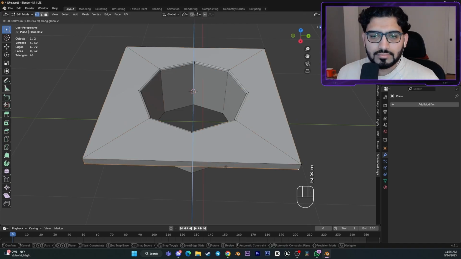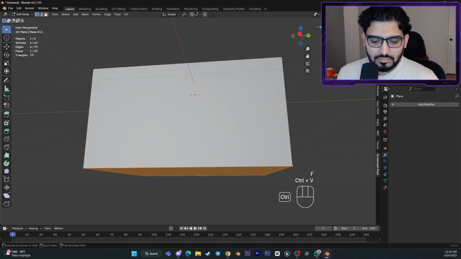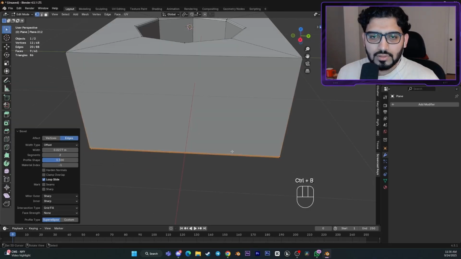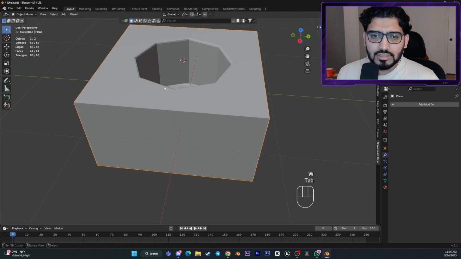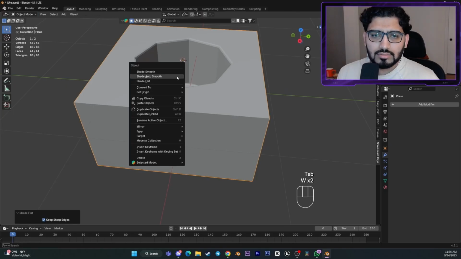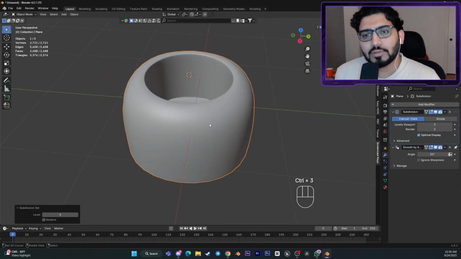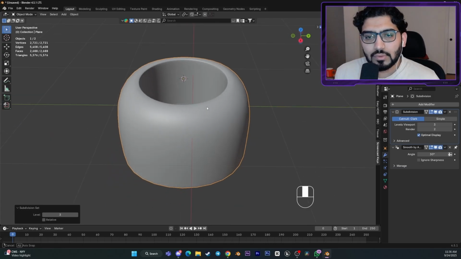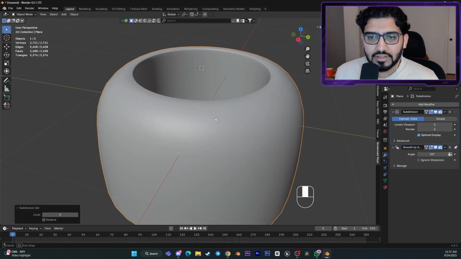Let's create something. Okay, so let's say I shade this smooth first, shade auto smooth, and then add a subdivision surface modifier. As you can see, we don't have any weird shading artifacts, and this circle looks perfect.